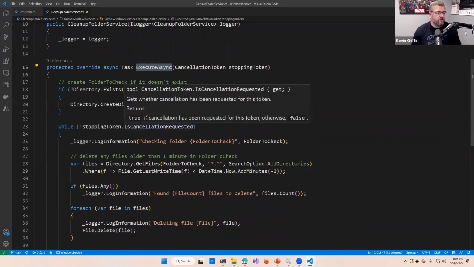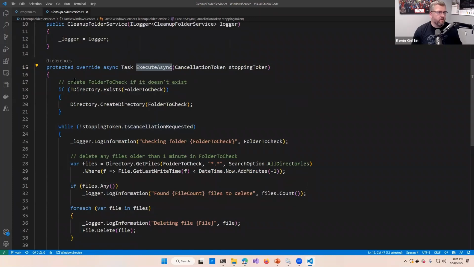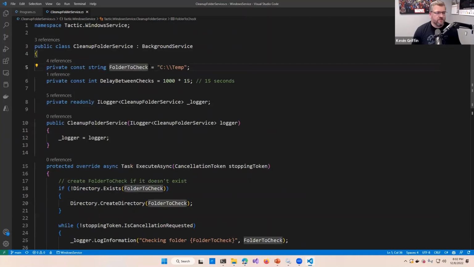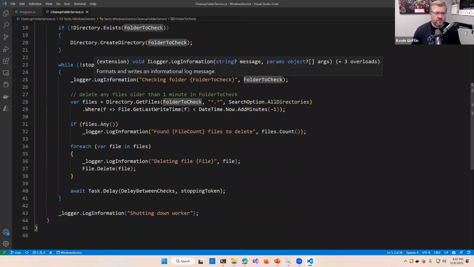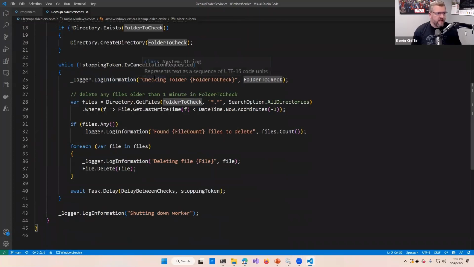What this is going to do is when the application runs for the first time, we're going to execute this method. I'll go check to see if the folder I want to watch even exists. And that's up here at the top, which is just my temp folder. And while the application's running, our cancellation token is not going to be active.